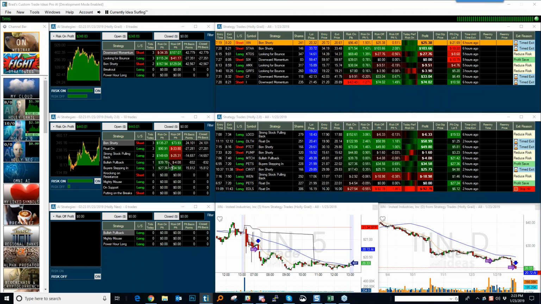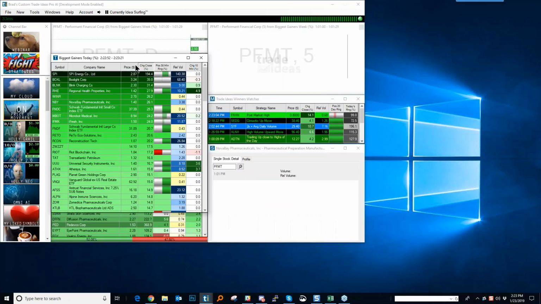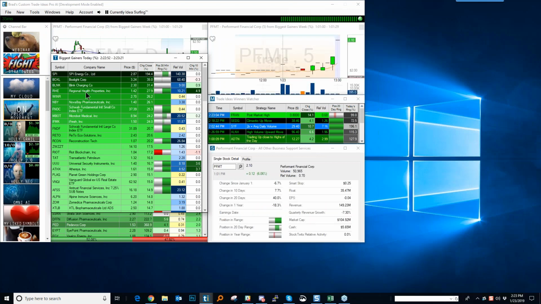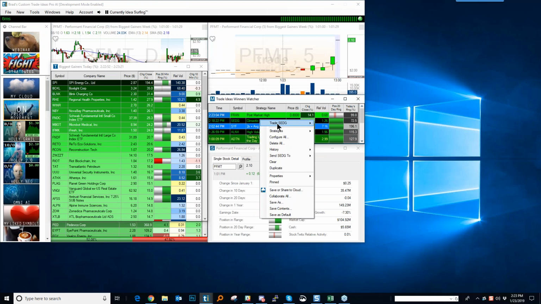So for instance, if I go to my price up movement channel here, I can look at this biggest gainer window, and look, these are all free floating windows, and you can size them however you want. You can sort them however you want. All of these columns are sortable. So now you can take a look. These are the stocks here that are gaining the most. But if you want to look at something like a new high window, something that happens to be making new highs, I probably have it over here in the strategies.